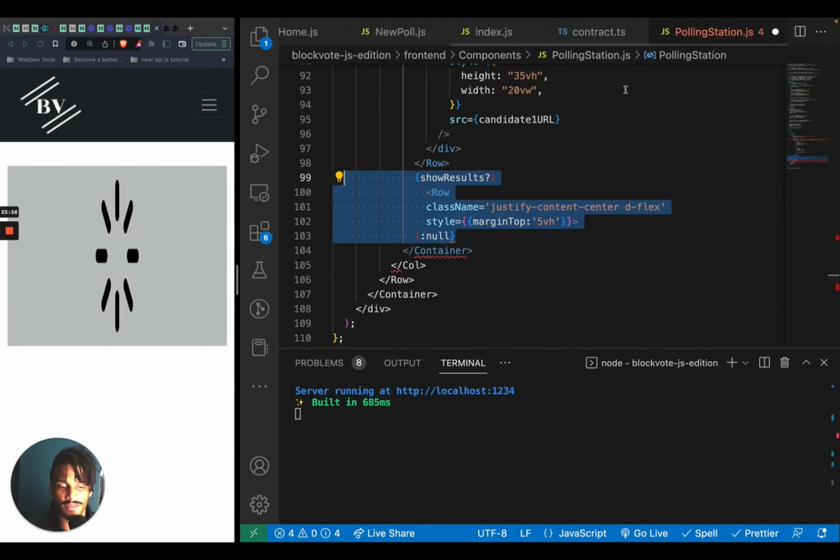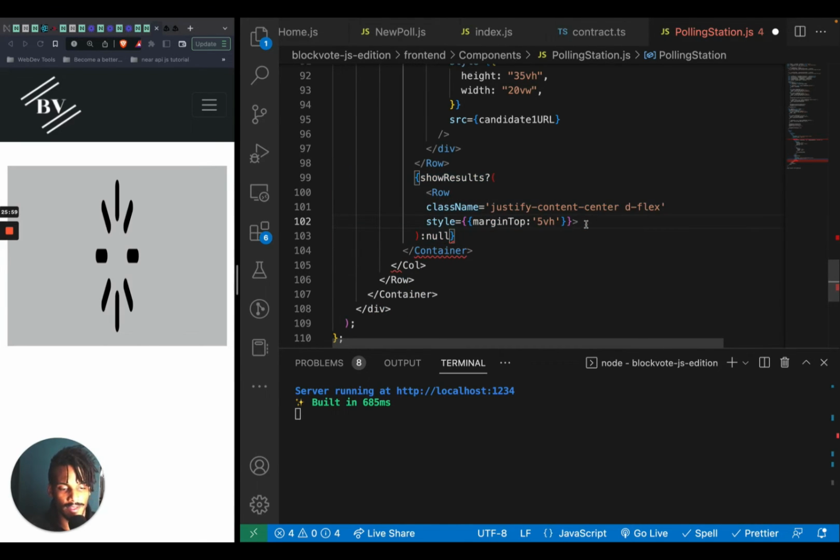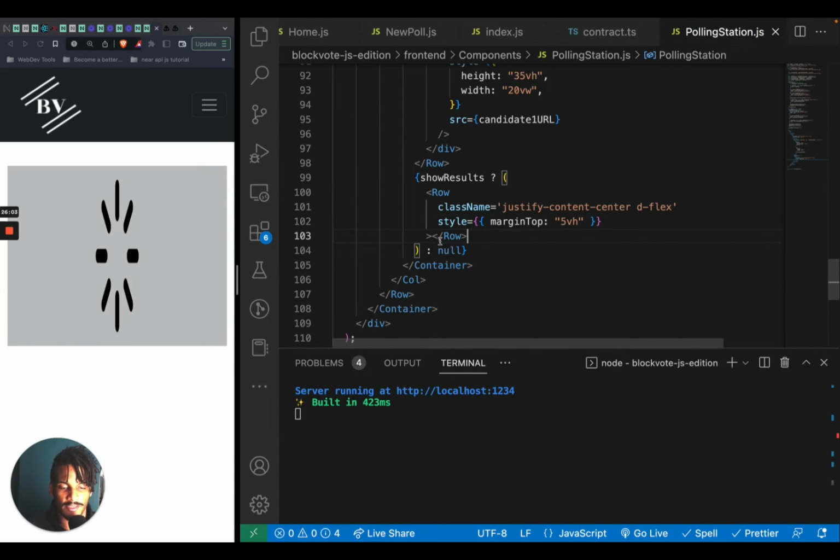Show results. Great. I was just missing a closing tag for row. That's fine. So within this row, we're going to have a div.